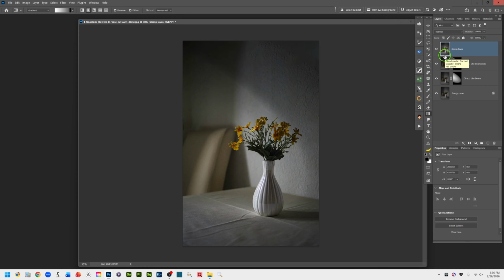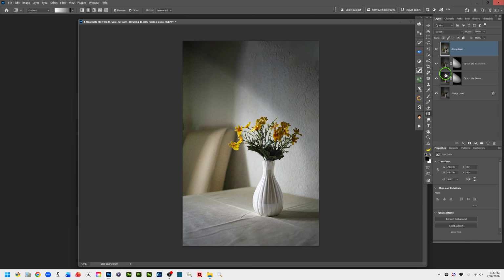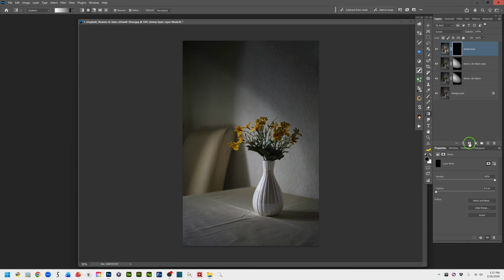So now, again, what I want to do here is to make this also a screen blend mode because we want to brighten again. So right above it with the blend modes, click that down arrow and come down to the second category, it's screen, so you can see how much brighter that makes it. So we're going to do the same thing we did below. We're going to hide that by adding a black layer mask. So again, bottom of the layers panel, add new layer mask, Alt or Option plus click on the layer mask. So now it's hiding that ultra brightness. And then this will be selective brightening.